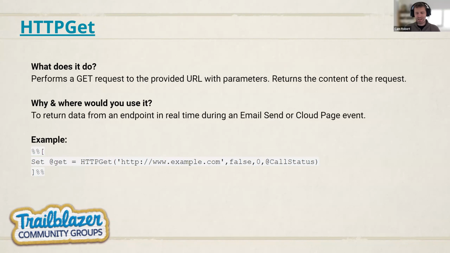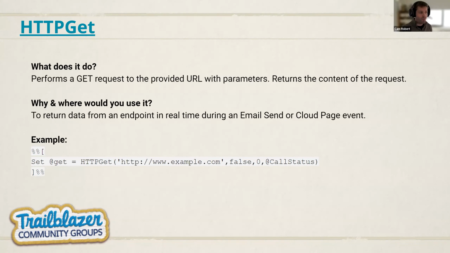So first and foremost, GET. Now, for those who do not know the HTTP protocol, there are various methods that these calls can be created with. The most popular one, of course, is GET, because you are getting information from a source. When you go into your Chrome or Safari or Firefox or otherwise web browser and you type in google.com or salesforce.com, you're calling a GET function. Your computer is getting information from a source. It's a GET request. Now, rather than doing things through your web browser on your device, we can tell Marketing Cloud's servers to go and get information for us and to store it as a variable.